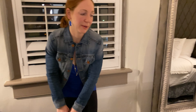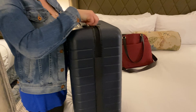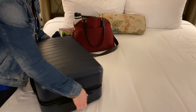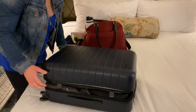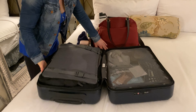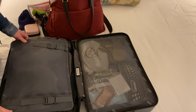So my luggage. Now when I say I'm all in carry-ons, I'm barely all in carry-ons. This is heavy and I'm going to be honest — when I close it, I have to sit on it. First time I did that, my daughter cheered for me, which was very cute, and my husband had the opposite reaction. But I say if you don't have to sit on your luggage to close it, then you're just wasting space.